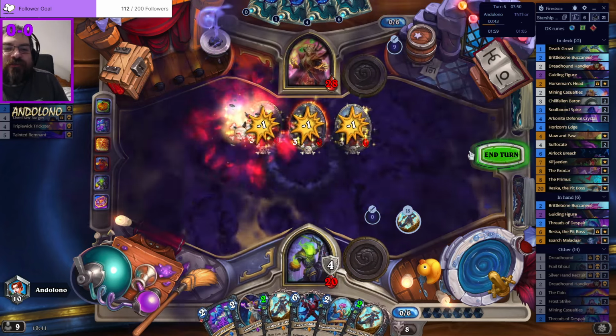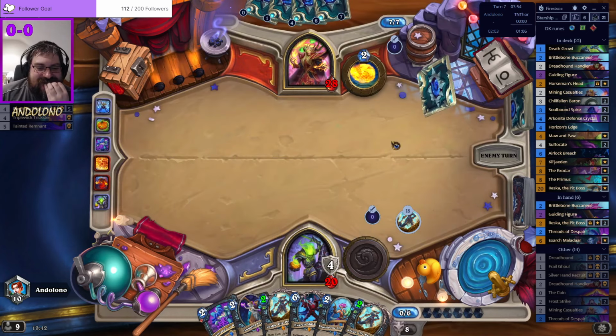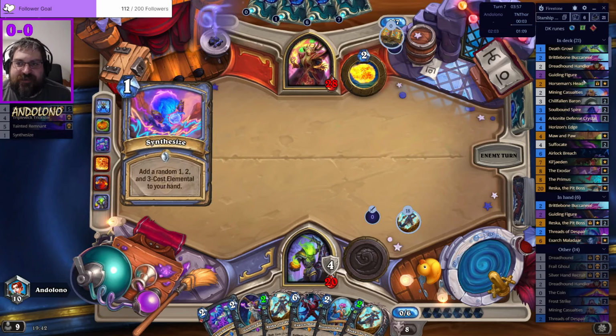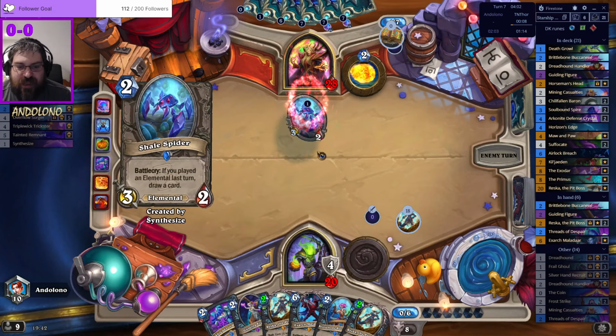When is Reska going to be wrong, right? When is a 2-drop Reska going to be wrong? I have no proactive spells, though, right now. This is the other thing I was trying to balance with my deck, is having proactive spells to hit the Guiding Figure with, but I've played a few of them.